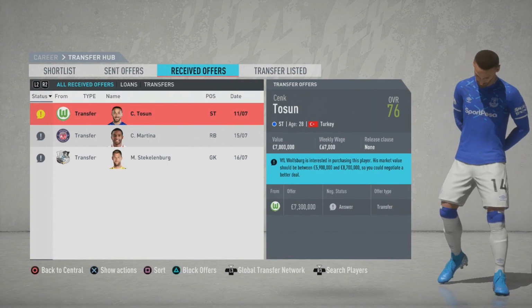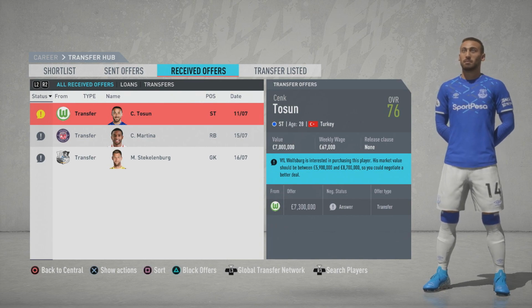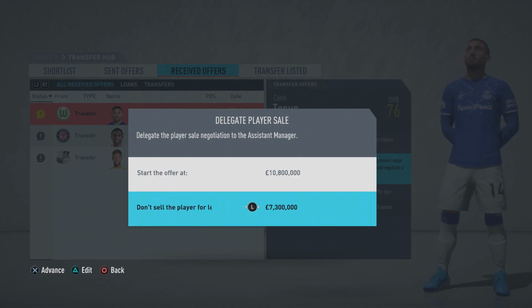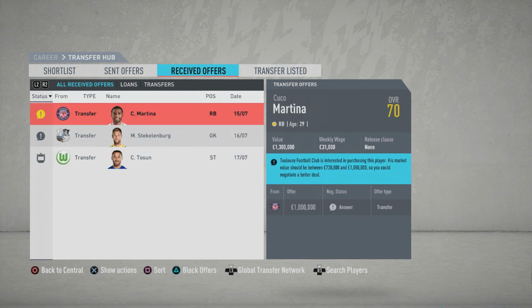Transfer offer for Tosin from Wolfsburg. And a few other transfer offers here, which is good to see. We can get 8.7 for him. So I'm just going to negotiate that and see if I can get 10. If I can get 10.8, that's great. I'm going to just accept that and hopefully we can get a good deal for him.